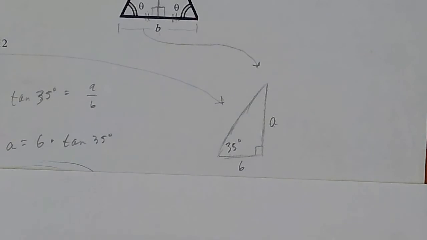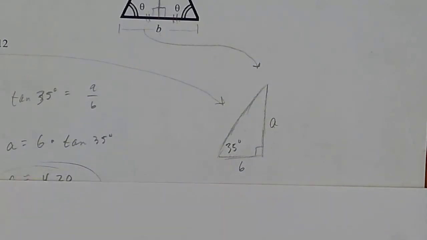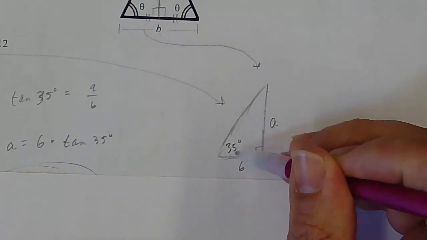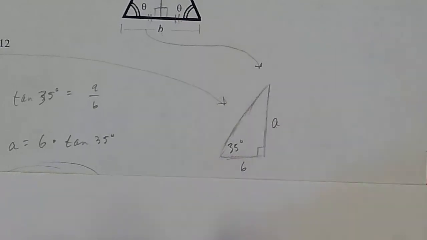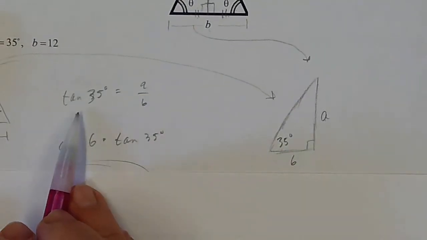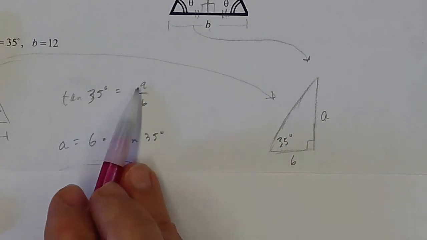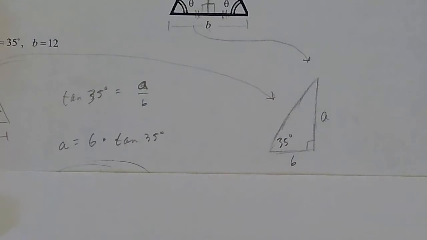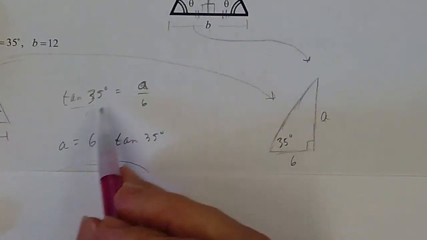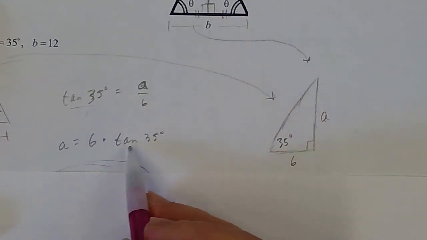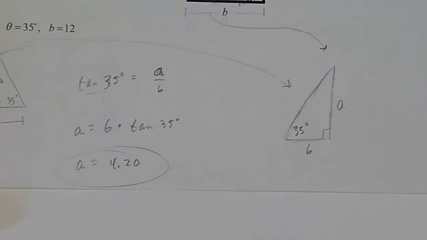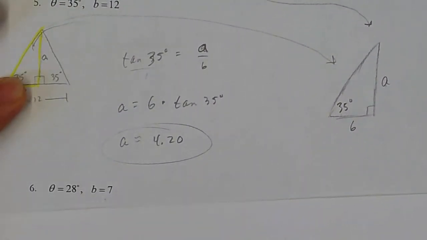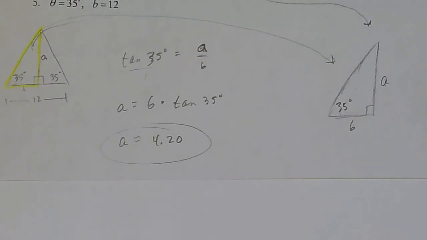Okay. All right, now we're just using our skills here again. Once again, how are these two sides related to that angle? Opposite and adjacent. So that's why we should use tangent 35 equals A over 6. Multiply or cross multiply this. A times 1, 6 times tan 35, and that's what we get for our calculator answer. Okay? All right, so I'm going to take a couple minutes to do this. They go pretty quick because you only got one thing to find. Pause and try number 6.